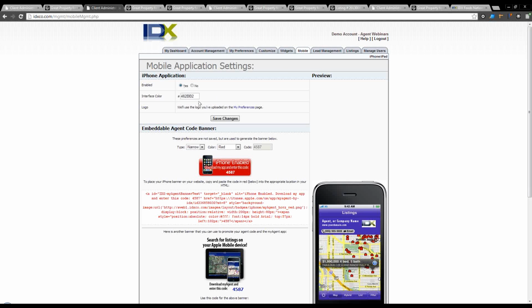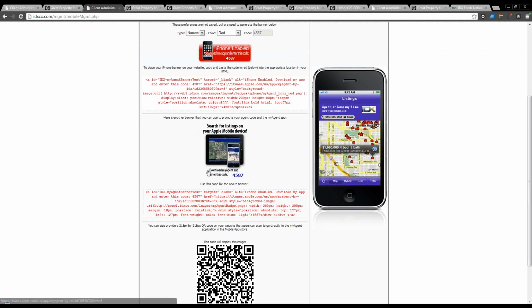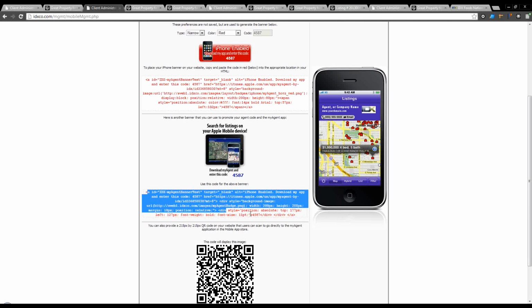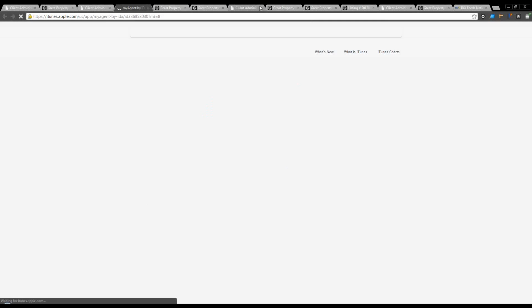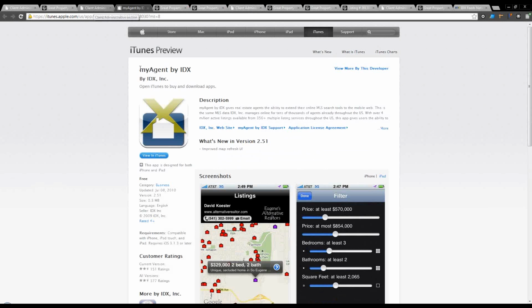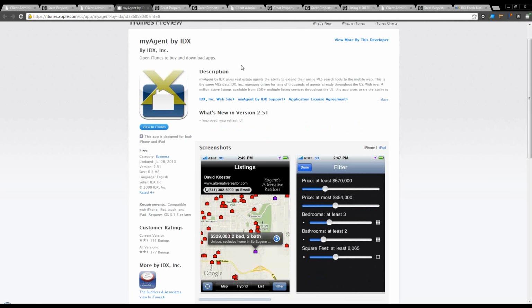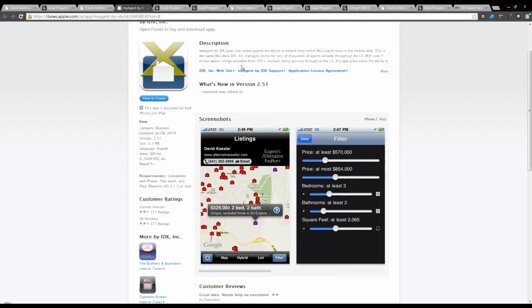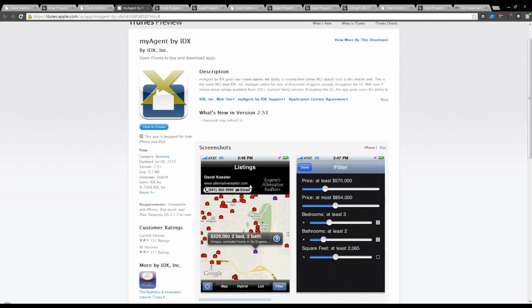So here we have the mobile app, and this is your own. You have your own app code and your own banner, and you can copy this in. I like this one a little bit better than this one, but you can copy this banner in, and once you've copied it, you click on it, and then it'll take that person to the mobile app. Essentially it'll show your header information once they've entered the code, right?